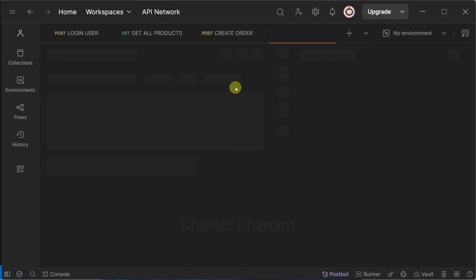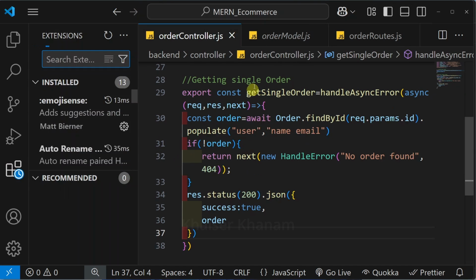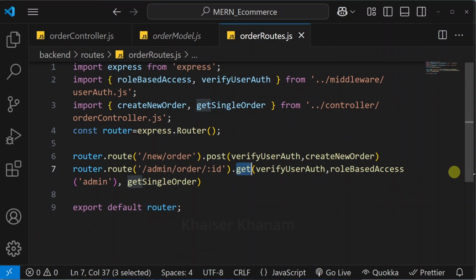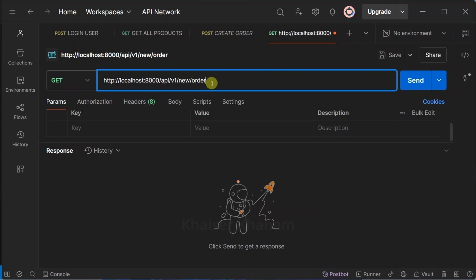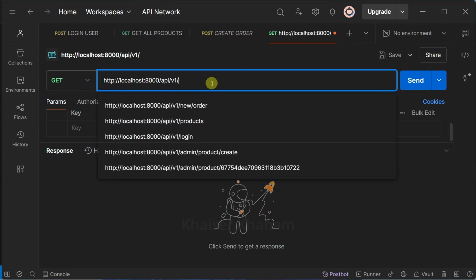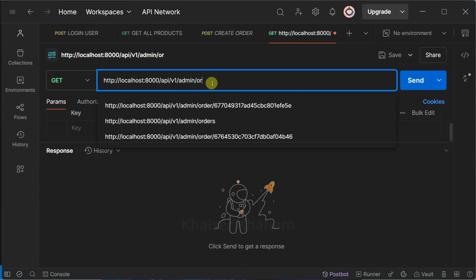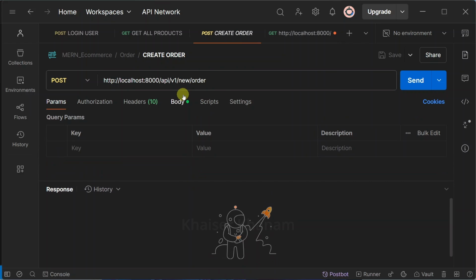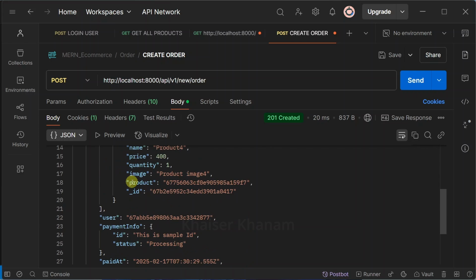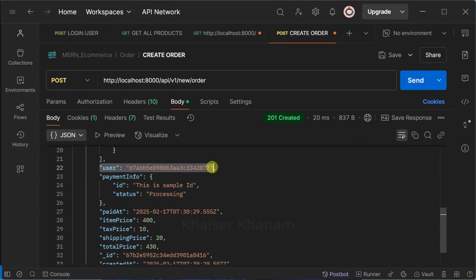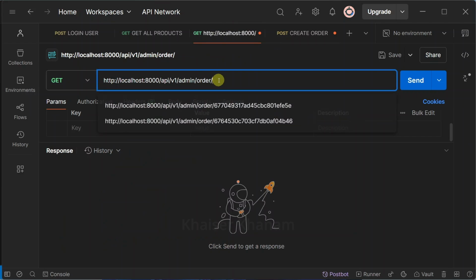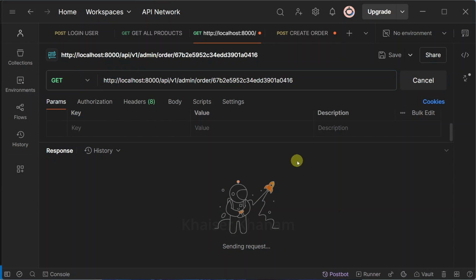From here, copy. Here I will be pasting, and this is get request. Inside this, I will change to get. Okay, simply pass get request. Remove this. I will write admin slash order slash, from this create new order. Let me come here. I have created another order. Now inside this user, we are having user ID, and this is our order ID. I will copy. Come here. I will be pasting order ID.